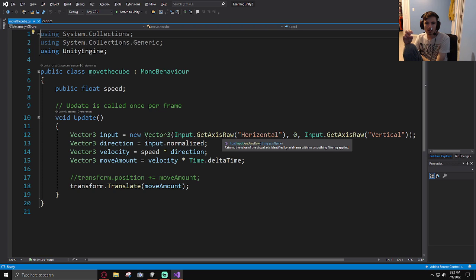Returns the value of the virtual axis identified by axis name. Okay, so this isn't local.